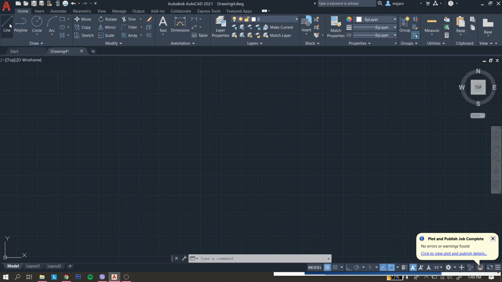So as you could see, we have a line, we have the polyline, and we have a circle, we have an arc. As for the rectangle, we have naman rectangle and polygon, which can be found here. Ang tawag dito pala ay this is the ribbon. Okay? So, while this one naman, itong nasa baba, these are the status bar.